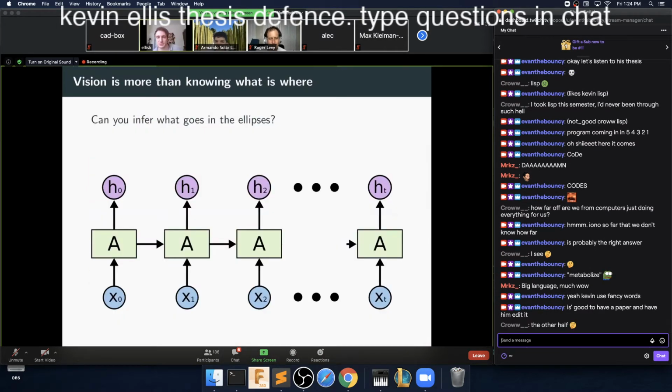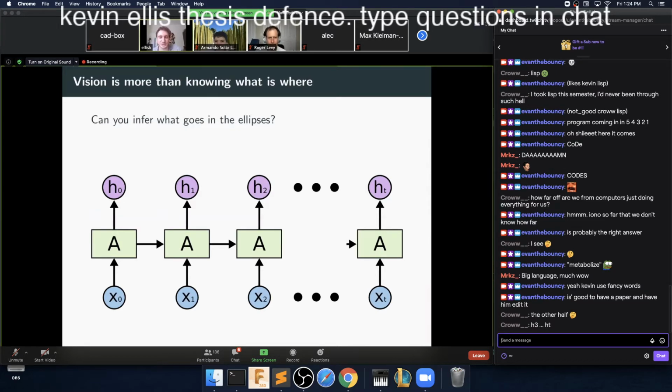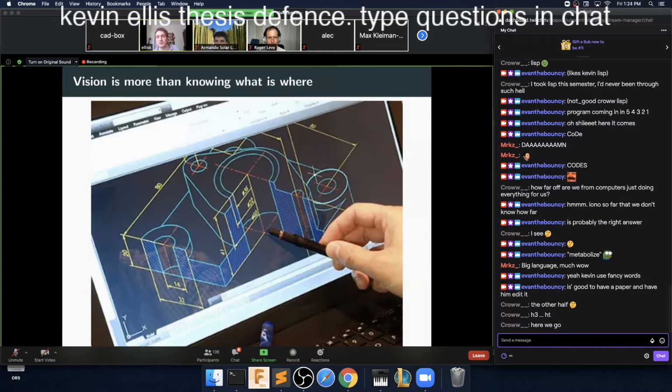We can also use these abilities to impute missing objects. For example, here's an image that I lifted from a machine learning blog post, and they had cut out some parts of the image using ellipses. Can you infer what should go in those ellipses? Can you imagine a much bigger version of this figure? And if we can make machines which can do this, it wouldn't just do demos like the ones I just showed you here, it would actually be practically useful. We could use this to assist computer-aided design of mechanical parts or graphic design of visual patterns.